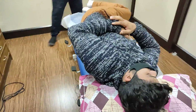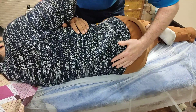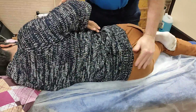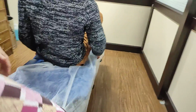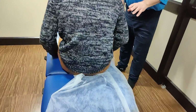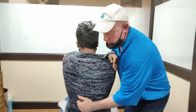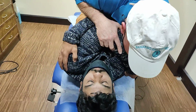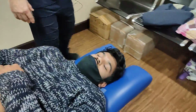Now we're going to move the sacrum on the opposite side to set it entirely. Okay, please lie on your side facing me. Okay, relax, loose, breathe out. Okay, good. All right, now, I would like for you to sit up and face this window. Okay. Move down, please, a little bit. That's perfect right there. All right. Breathe out. Drop on my hand slowly. Just let go. Breathe out. There you go. Nice.